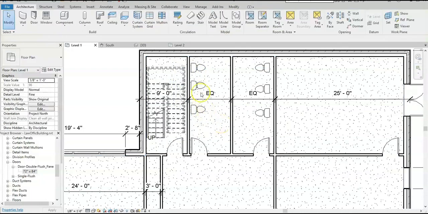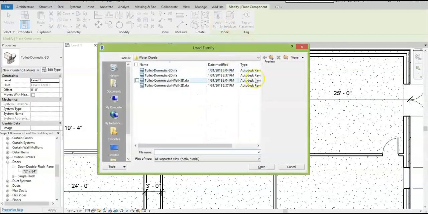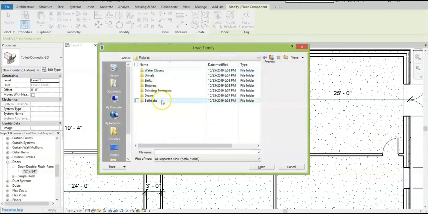Now again, place component, load family. This time I'm going to add some sinks.